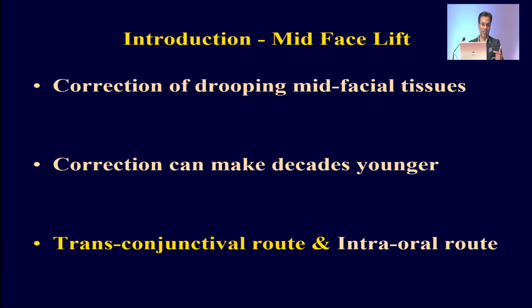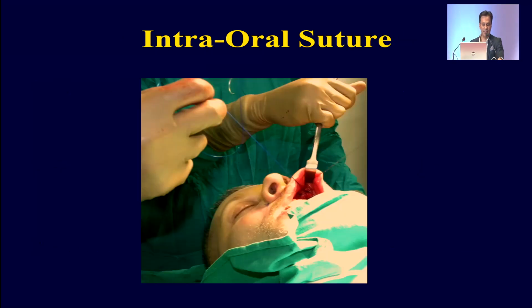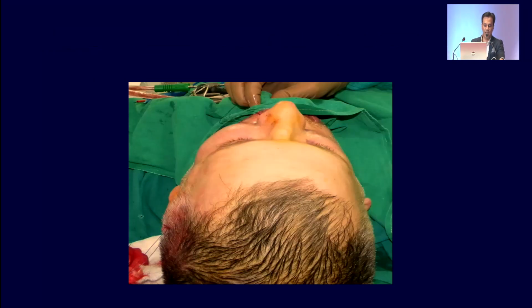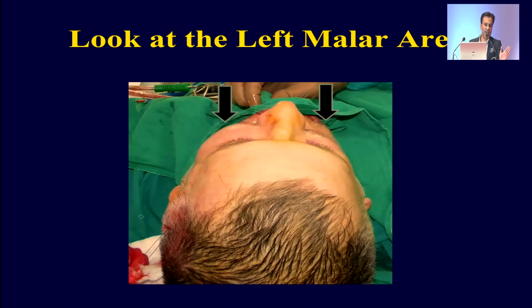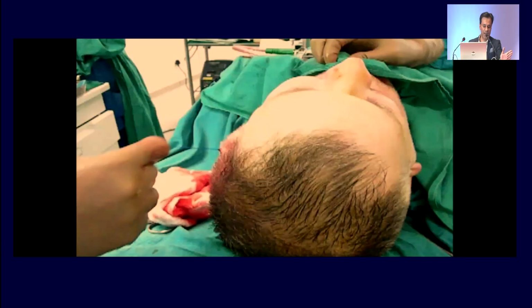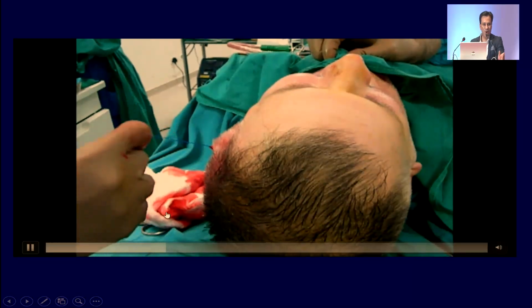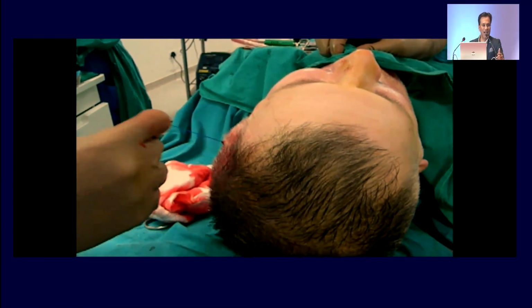The mid-face lift is not the same as the deep plane facelift, but this is something that is even simpler. So essentially what you do is you go through the superior vestibular sulcus, you take 20 Prolene sutures through the malar fat pad, tunnel it above, blind, above the zygomatic arch and through a temporal incision behind the hairline, and then tie this particular suture onto the deep temporal fascia. The moment you do that, you see the left malar area looks higher than the right malar area. And when you are actually transmitting this, you can see how the pull gets transmitted. It's a small 45-minute procedure, and it lasts about 5 years plus.